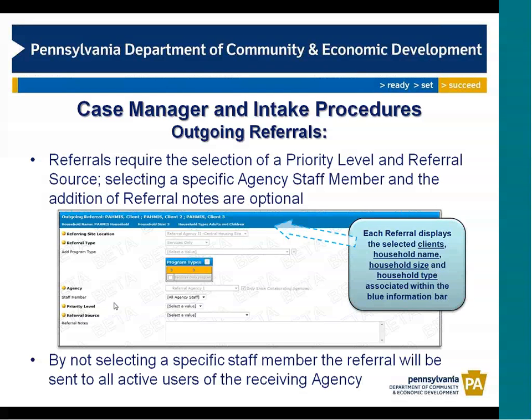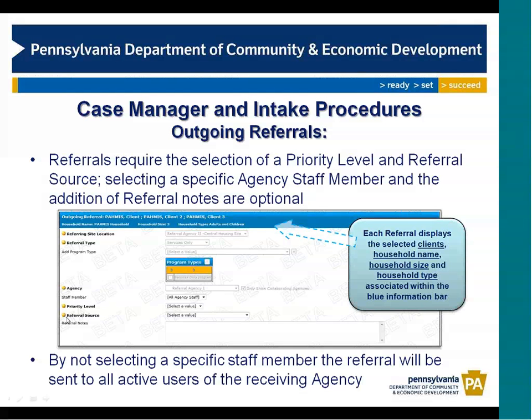Now, if it's one of those general type referrals where, well, I just know they're going to this agency, you can leave it on the default of all agency staff, and basically the system will broadcast that referral to everybody at the agency, and it'll become like a first-come, first-served thing. The first agency staff member that sees it picks it up, and it becomes theirs.